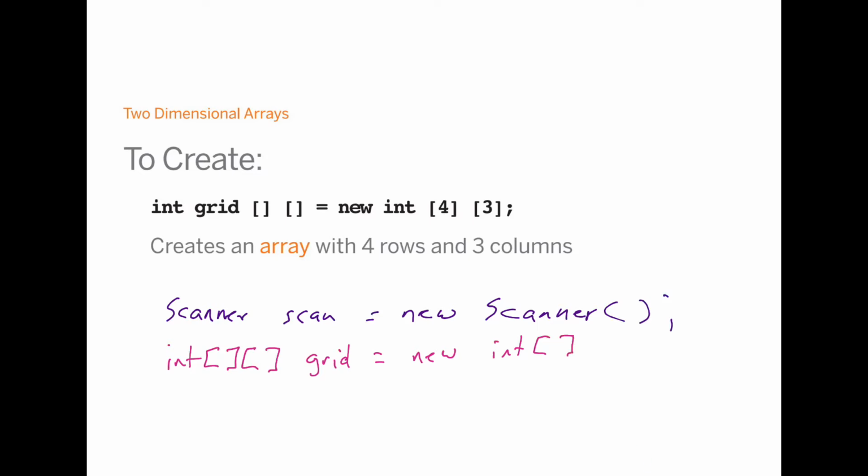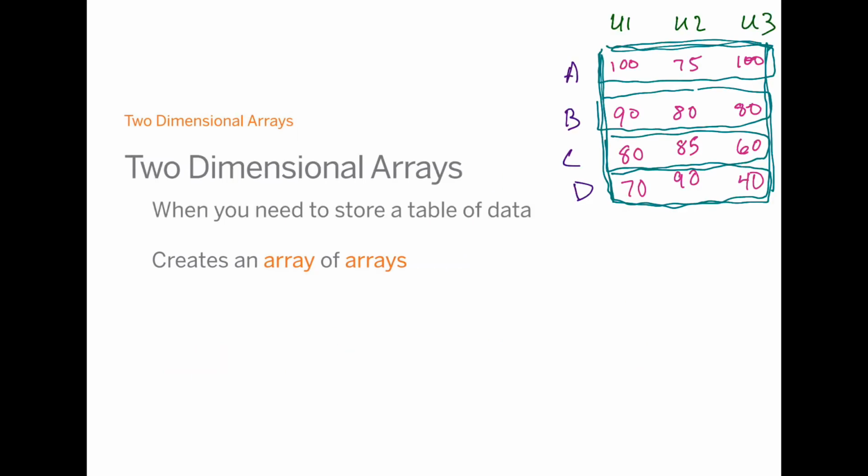But the thing that is picky about an array is that we need to make sure that we know the size of it. So we have to put in the size of what it's going to be here. Notice that this first number is going to be the row, and that'll be the case all the time. And this number will be the column. So we created a table with 4 rows and 3 columns, which is exactly what we have here, right? We have our 4 rows, and then we have our 3 columns for each row. That would be how I would create and set up a 2D array that looks like that.